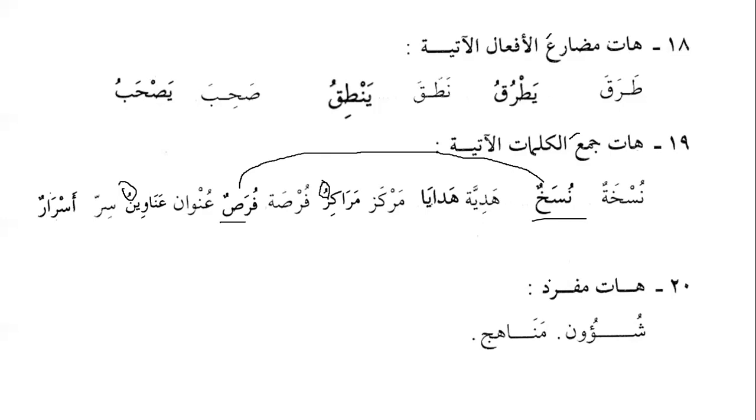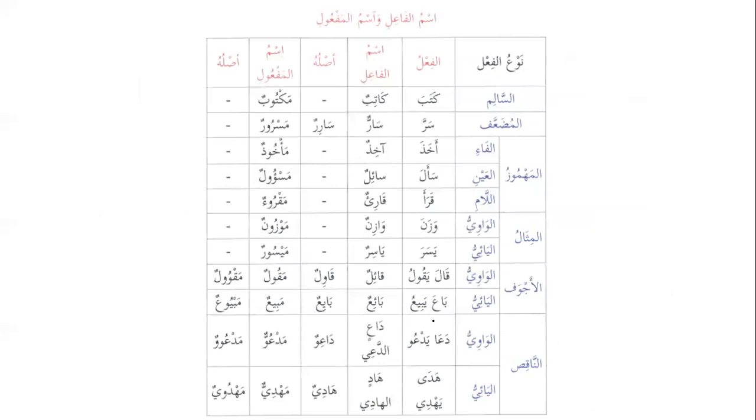So what will be the mufrad of shu'unun? This will be sha'nun. Excellent. Affairs. And manahiju. Please remember this is mamnu min as-sarf. Manhaj. Excellent. So sha'nun, shu'unun, affairs, and then we have manhaj and manahiju. The curriculum. Yeah, the curriculum. Now, inshallah, this is what we have already gone through, all of them one by one.